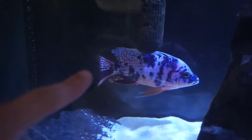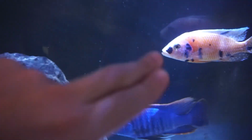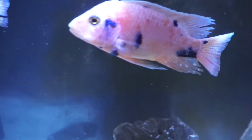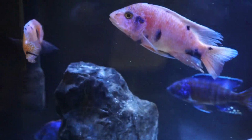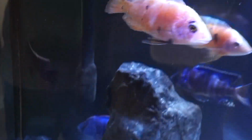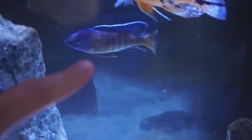And then we could go to one of my other favorites right here, the spotted Obi. That's another one of my favorites. So that's 2. We got the 2 orange guys right here. They look kind of the same, orange pinkish. Those 2 eat the most out of all of them in the tank. They eat like crazy. Then we have one that looks like the big guy, but he's a little bit darker. He has blue with a little bit of that orange on top of his fins as well. So that's 5.